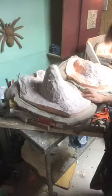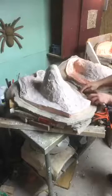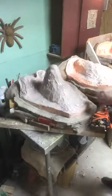Yes, Michael, working with the nasty stuff is right. The Bondo, the fiberglass, all that stuff sucks. But it makes really good production molds that we can use for a really long time.